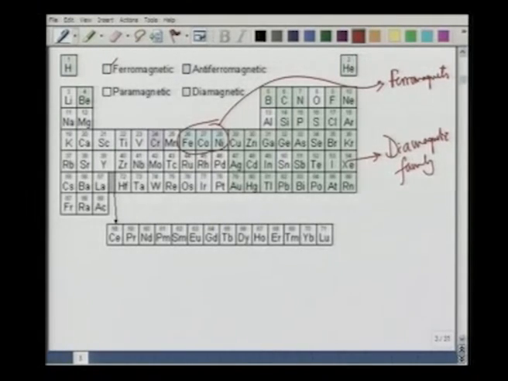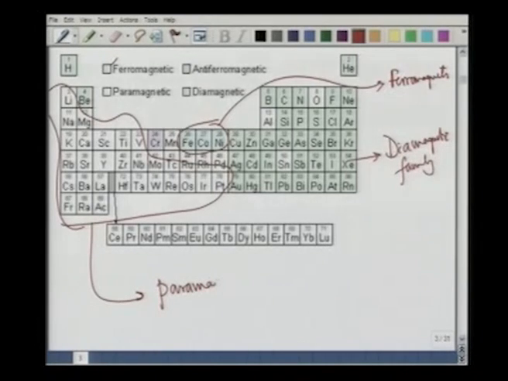So it's out of the right hand side. You people know from your chemistry that hydrogen is a very peculiar atom. It can be placed anywhere in the periodic table. It can be moved from left to the right. So the right hand side of the periodic table top is the diamagnetic family, and if you look at the left hand side, this is the paramagnetic. So paramagnetic materials compete with the diamagnetic materials in their number.